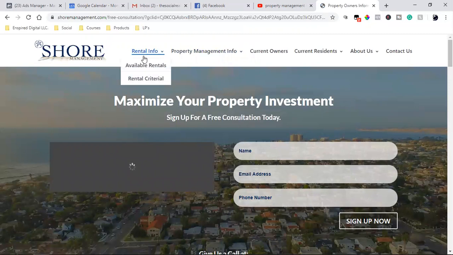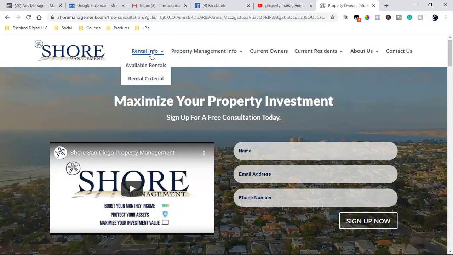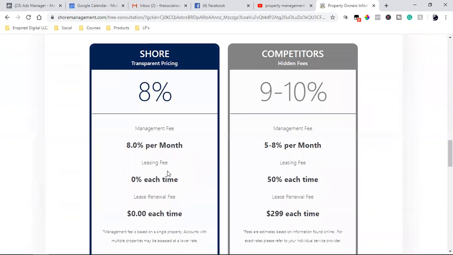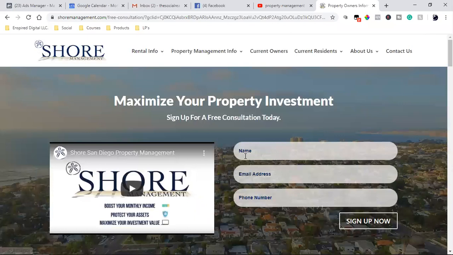This is better. This is good. But this up here at the top should not be here. Maximum, you're probably going to sign up for a free consultation. I mean, that's nothing. Look, right here, this right there is a landing page. That's it. Not all this stuff down here, but actually, sign up today. All this is okay, I guess. It's okay because there's no other buttons to click on but the call to action button. But this up here at the top doesn't need to be there at all.